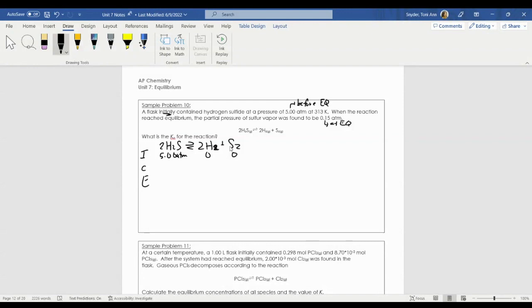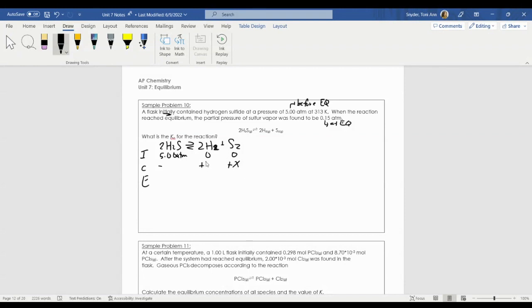However, this is allowed to react and I'm going to produce products because I have to in order to achieve some sort of equilibrium. So for these 2 values, the change has to be positive, whereas this value is going to have to be negative. I'm using up some of that hydrogen sulfide. However, I don't know how much I'm using up, but I do know the general ratios. Sulfur, I'm producing so much of it. I'm just going to leave it as X.